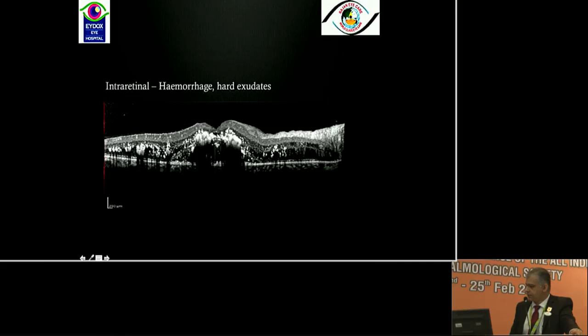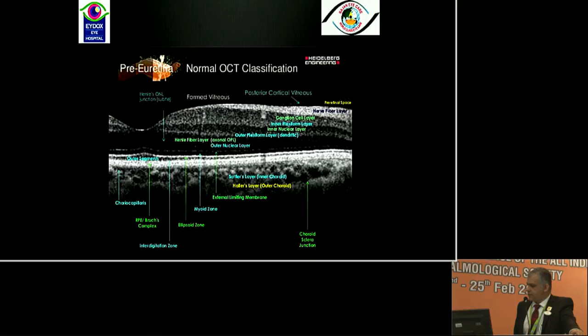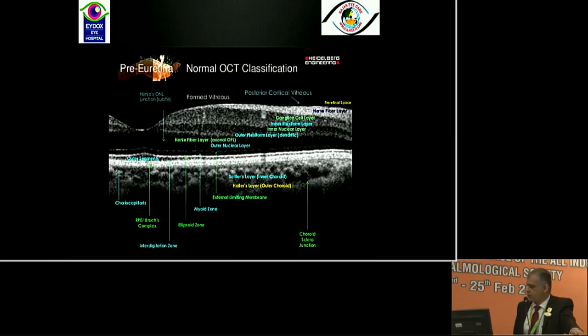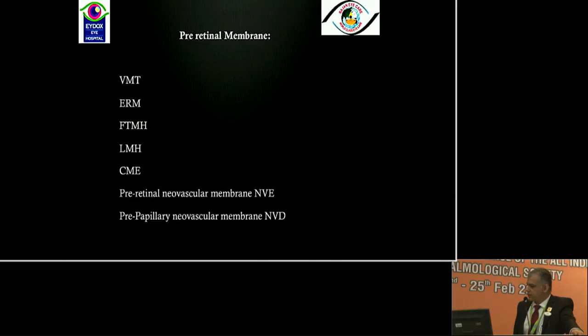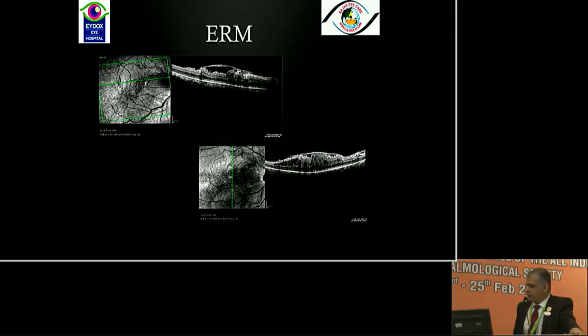A common OCT presentation is intraretinal cells, edema, hemorrhage, and hard exudates sitting right there, and we don't know how to approach treatment. Pharmacotherapy does play a role, but which agent to choose and when is something to use judiciously. This kind of lesions does respond to pharmacotherapy quite well, however systemic control is equally important. Over time we are also identifying biomarkers visible on OCT that can predict a good amount of visual acuity change with treatment, and finer planar tractions should not be missed on careful OCT scanning.